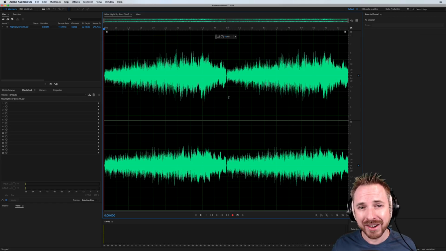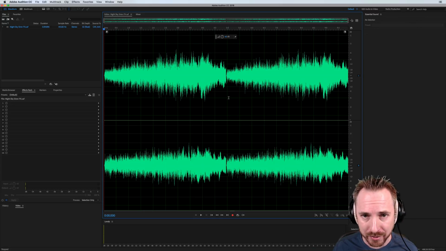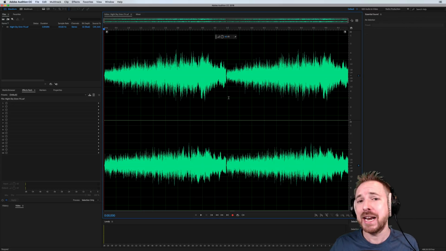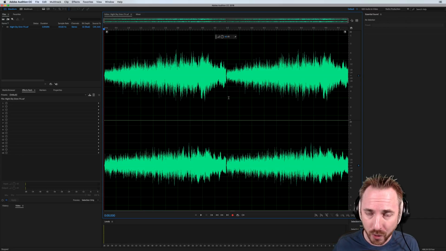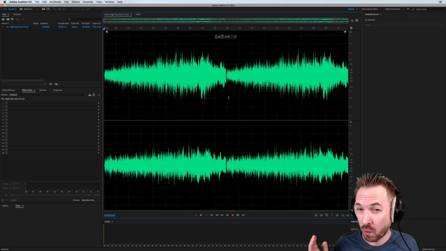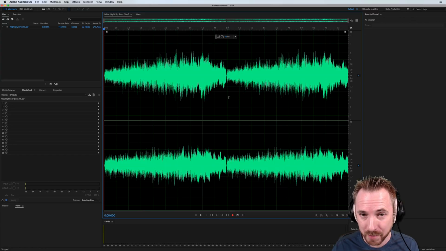So why is it good? Well, it's designed to exceed .wav and .aiff or AIF files in many ways. Firstly, you can store more than 4 gigabytes of data. So if you've got really, really large files, you can technically store years and years of audio information in a single .caf file. So super powerful.